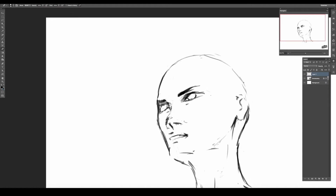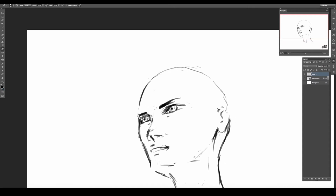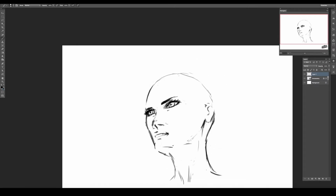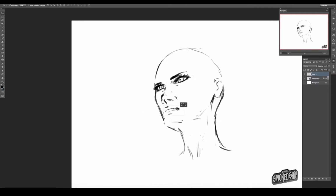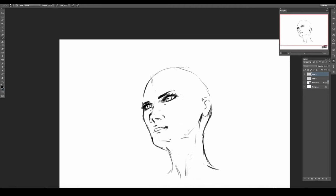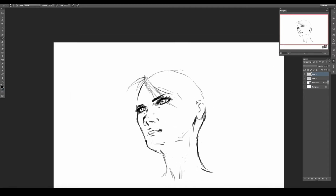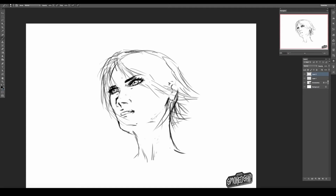I'd like to add that anatomy and humans are not exactly my strongest suit, which is why I wanted to start with them. It's always good to have a challenge. So this is, in case I haven't mentioned it, a character from a comic book that I'm working on, rather a science fiction IP called Armadillo. There's a character called Jinx, a female character from the universe. You may have seen it in the intro and in the trailer. I wanted to start with someone who I knew. But otherwise, random faces would be just me sitting in front and drawing something up.